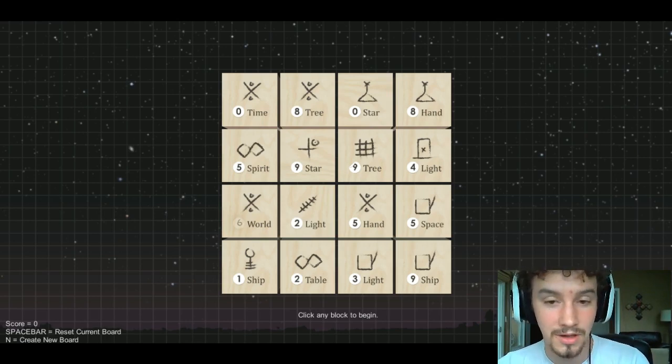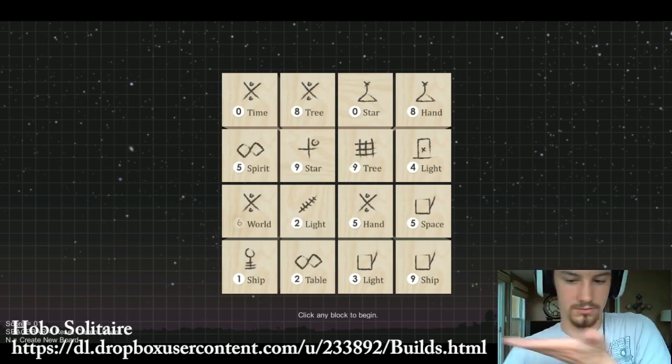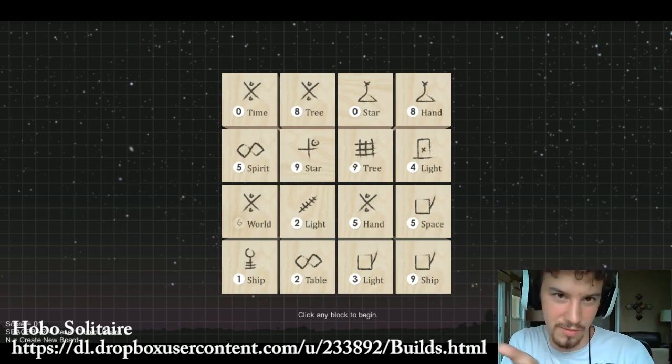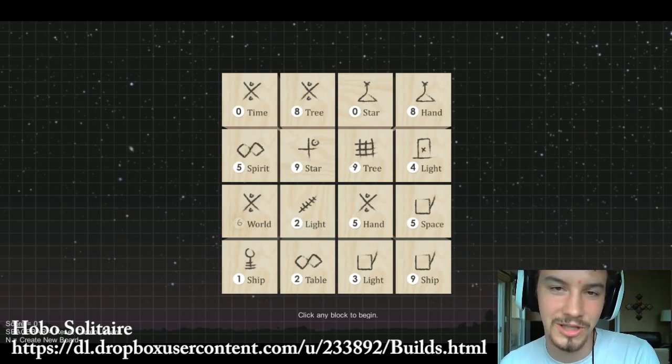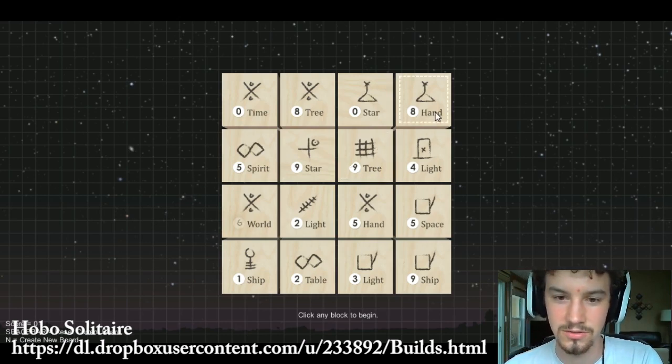So anyway, this week I think I've got three different games. Might be two, might be three. The first one is Hobo Solitaire, and on the bottom of the screen there is now a link to check it out, so that if you're just watching the video, you'll know where to go to play the game. Hobo Solitaire is this kind of interesting board game.